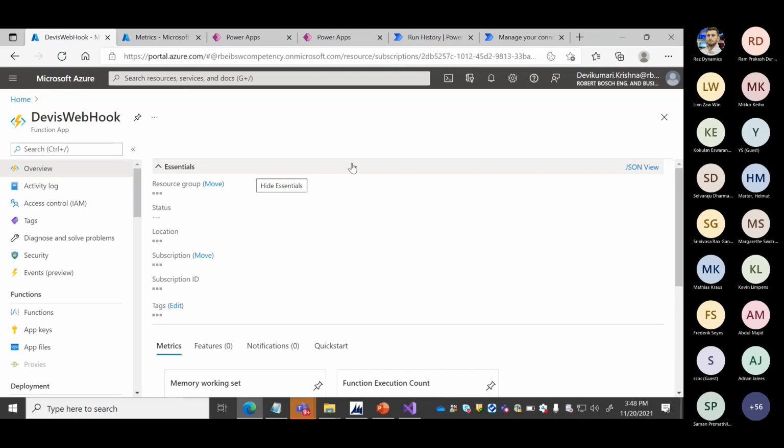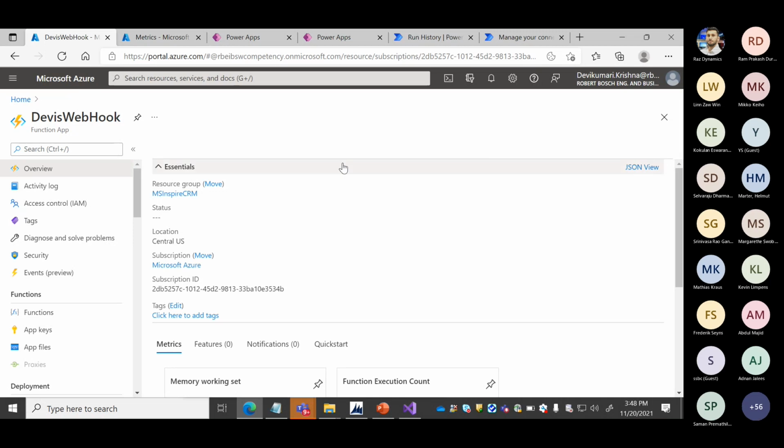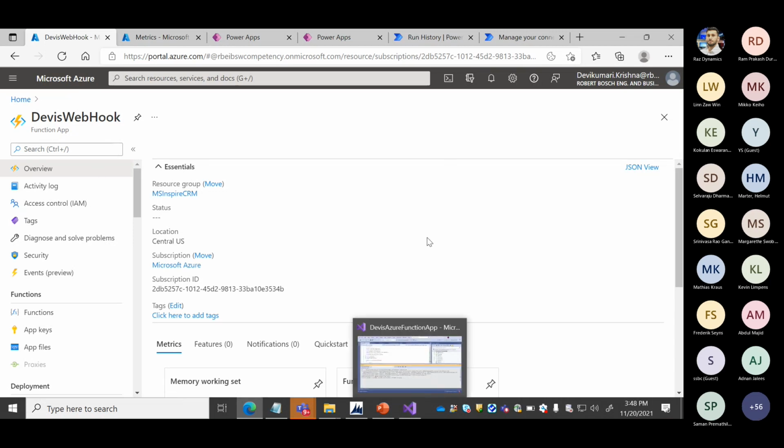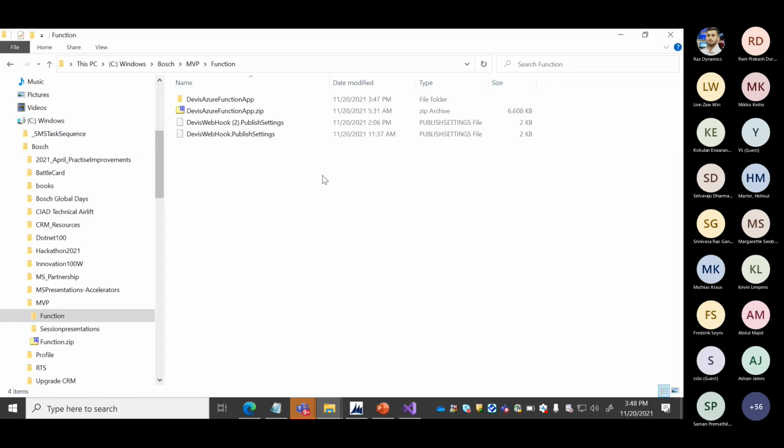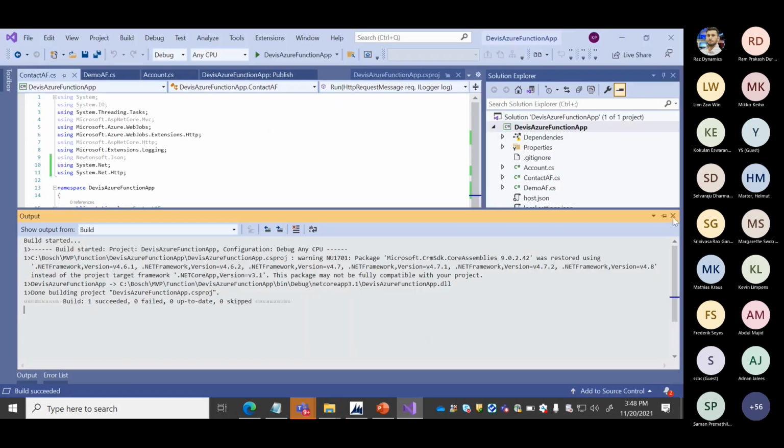That's really slow today. I'm waiting for the Get Published Profile, which is available from the overview section. While it is loading, I think I will use it from my previous publishings. This is the publish settings file which we receive from the Azure portal. Let us try to invoke this.